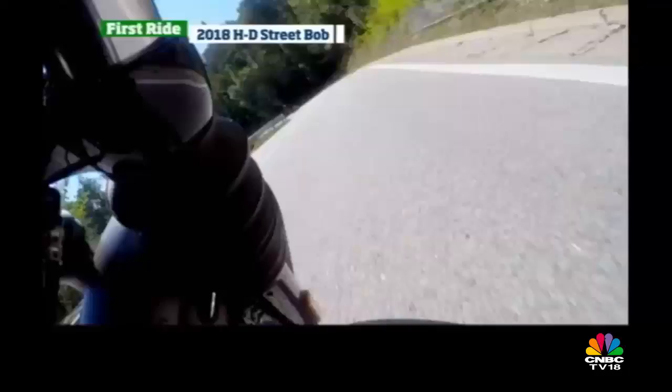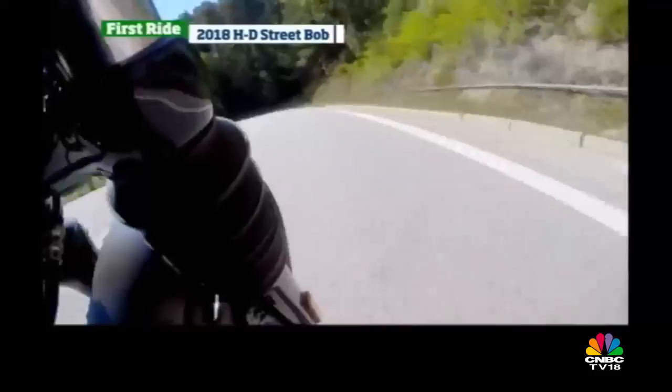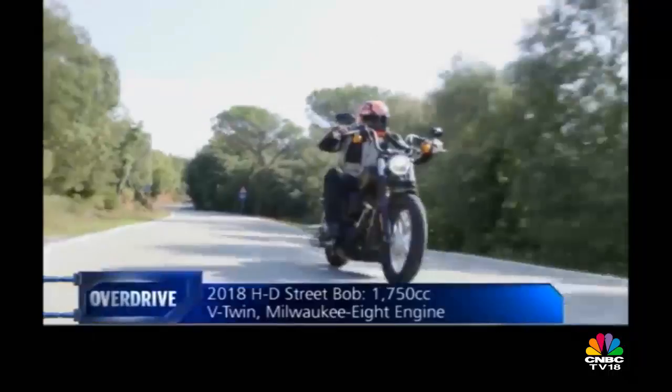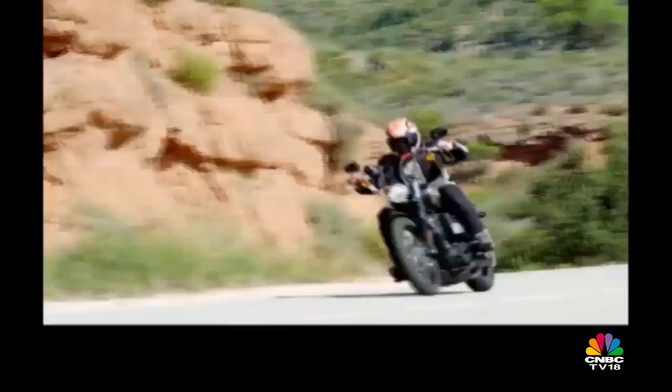The Street Bob is easy to understand and operate, and whether you ride at 30 km/h so everyone can see you, or hustle through the corners, the Street Bob aces the task. Harley point out that the Street Bob is the most affordable Softail as well as the most likely candidate for being the first big-twin Harley for most customers. And on the flip side, it's also a whiz at taking on all kinds of modifications — from performance to radical designs — in its stride. This is a truly special little Harley.